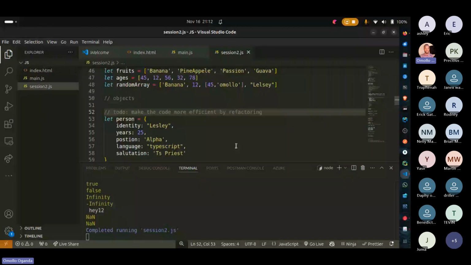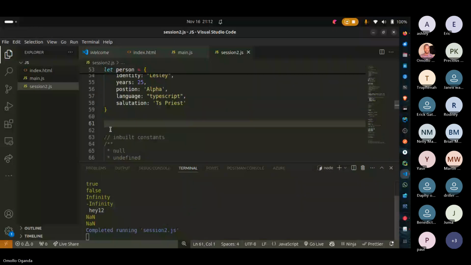I'm not sure whether I left you on the use cases of comments. Another way of using a comment is when you have something in mind that you want to implement, but you're not implementing it now. So you come to the point where it should be implemented and say, this is a to-do: make the code more efficient by refactoring. Or if code was not working, call it a fix: please fix the random value, then truncate it to a more desirable number.